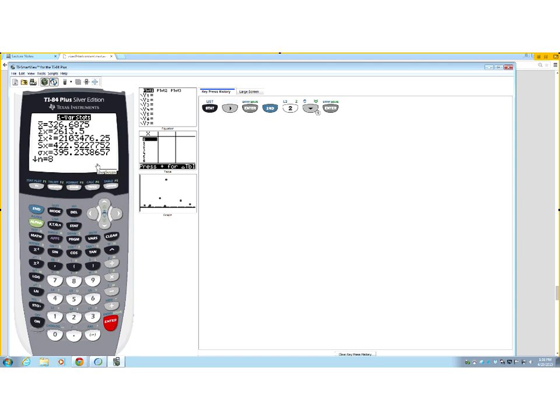Okay, I don't see a y bar there, and that's what I'm looking for. You have to remember that the calculator is always going to give you x bar. You just have to remember that you entered the y's, so your y bar is what the calculator is saying your x bar is. So the y bar is the mean up here. Just keep in mind that you asked for the mean of all your y's, so the mean given to you here is for the y's. That's 326.6875, so that's what I'm going to use.